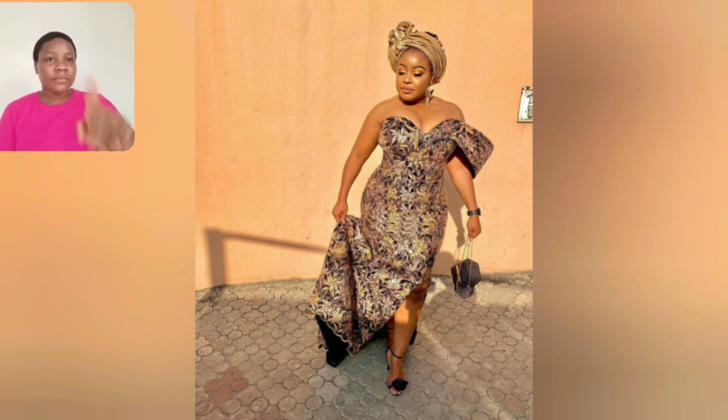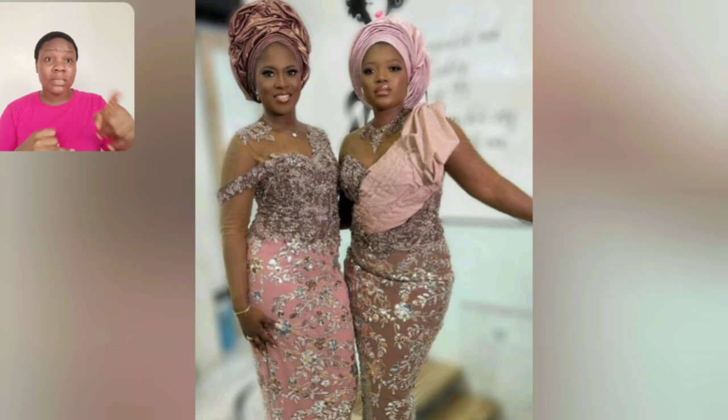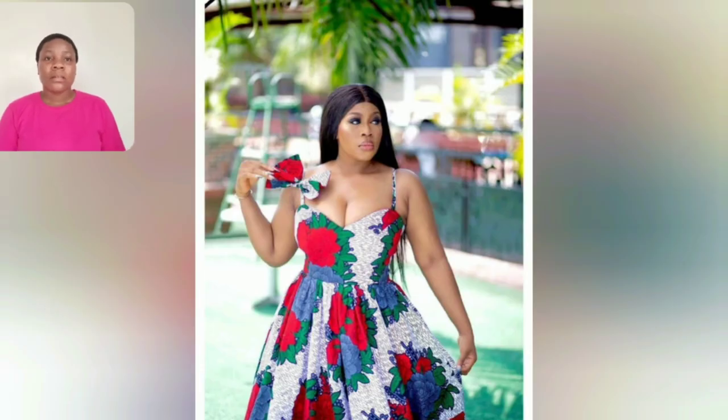Like this sleeve — your seamstress has been trained, you know, and it will stay trendy. You can make it with lace, you can use your brocade to design that particular sleeve. Ankara can as well work for this, and in fact that is one of the sleeves that is trendy. About two sleeves like that — if I get to see the second one in this video I will tell you.